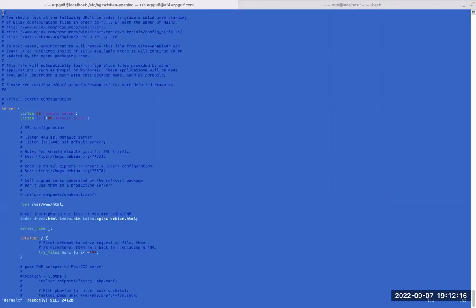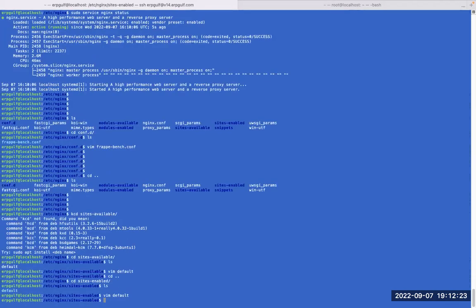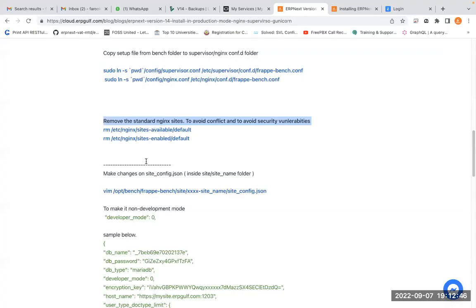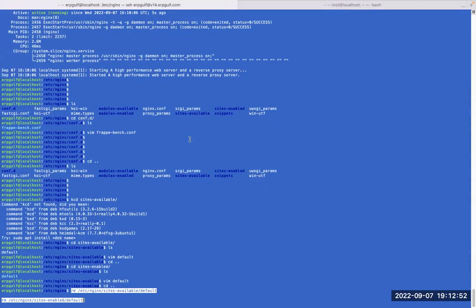So here also there is a site information, also on the port number 80. Even if you are not running Frappe on 80 or 443, this is not required there because it's against security. Everyone in the world, all the hackers, know that there are standard configurations on the Nginx, so they can try to attack through that. So you just remove those two files, and don't give a chance to any hackers, and don't give a chance to any conflict.